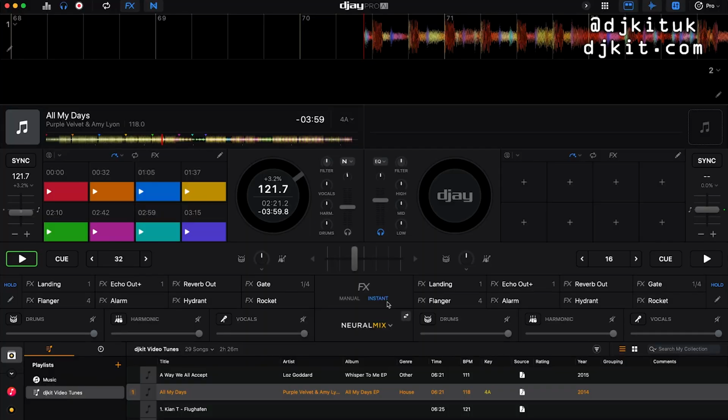I know that, like I keep saying, we've seen it across other softwares now, but these guys were the first to do it. And you could argue that this is probably the deepest that you can delve into it. Anyway, that's enough about the neural mix now, because I'll go into a rabbit hole which nobody wants.